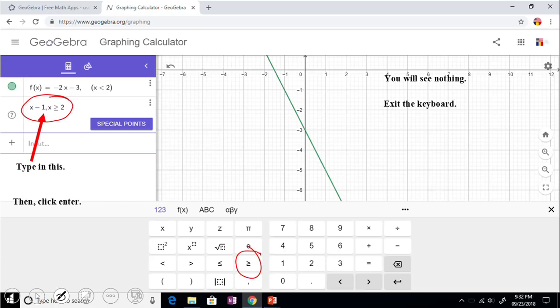You will see nothing and you know why, because obviously let's do a little bit of critical thinking. You see this x greater than or equal to 2. If I make x equals 2, I'm going to get 2 minus 1, right? If I replace x with 2, I get 2 minus 1, that will be 1. So when x is 2, if you remember the ordered pair that we can use to represent what I just mentioned here, y is 1. I cannot see that point somewhere here yet.